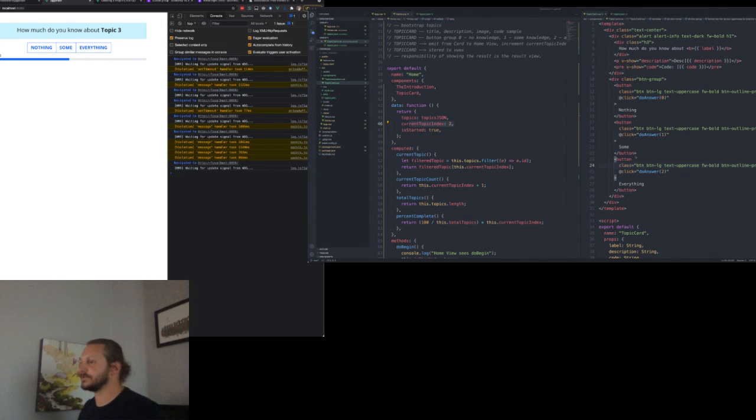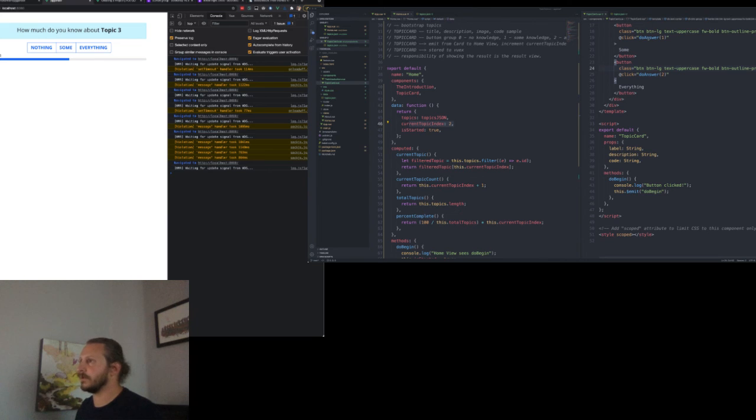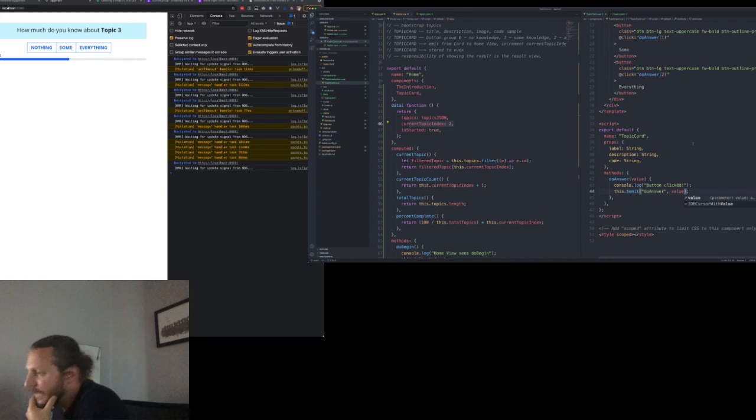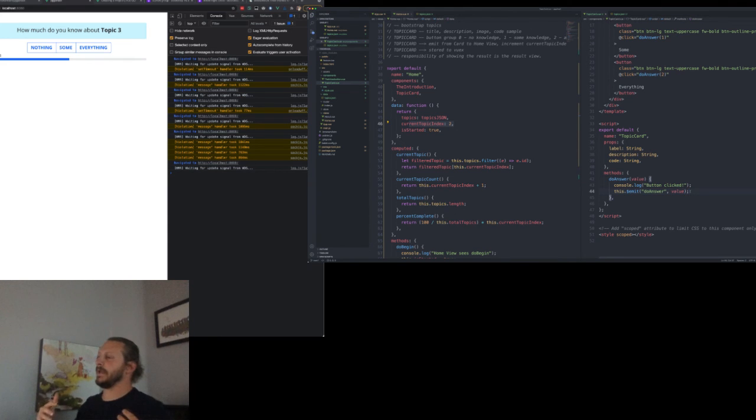Okay, so now let's do, so we call this one do answer instead of do begin. We're going to emit do answer. Now this time we do have a value, right? We are wanting to send said value. Now, there's two ways we can do this. Right now I'm going to do this as if we don't have Vuex.